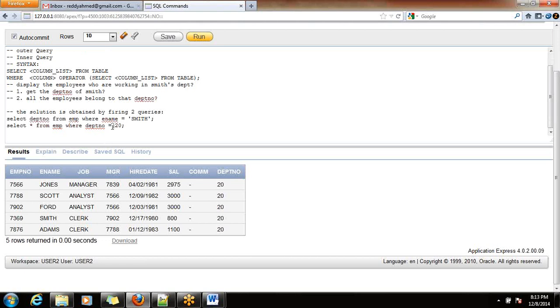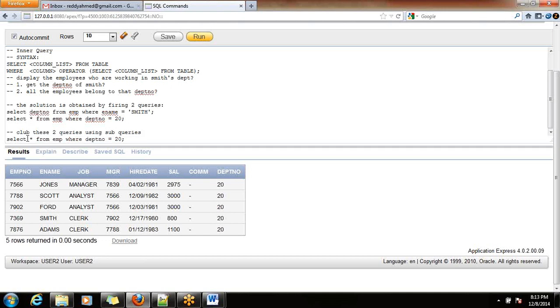So I need this information, and I am going to club these two queries using the subqueries topic. And this department number 20 is nothing but this query, right?